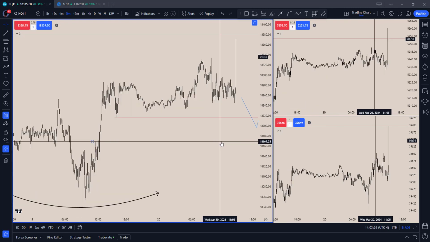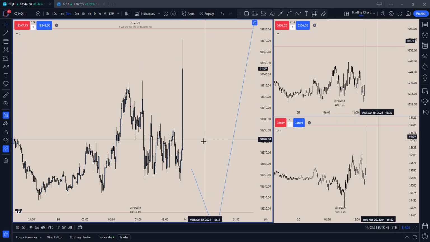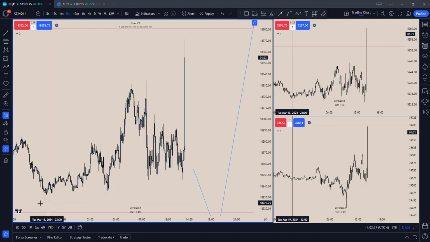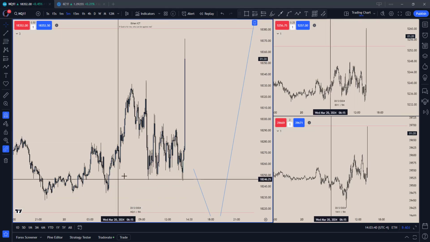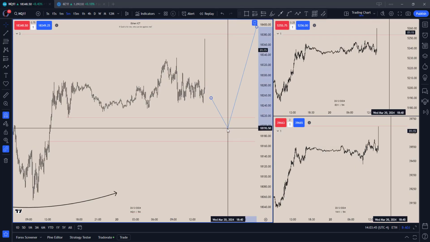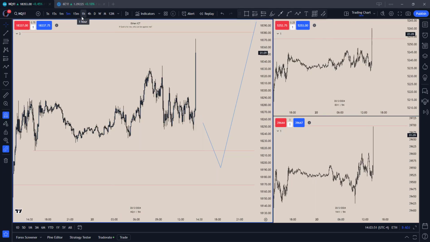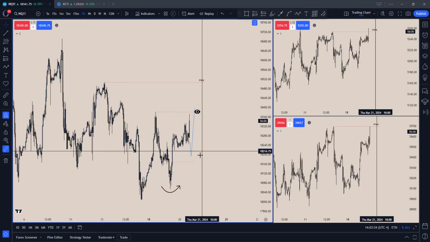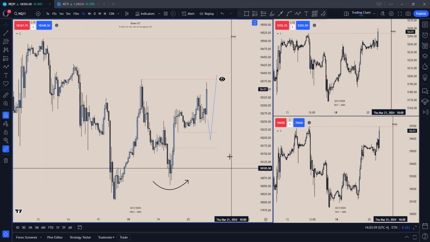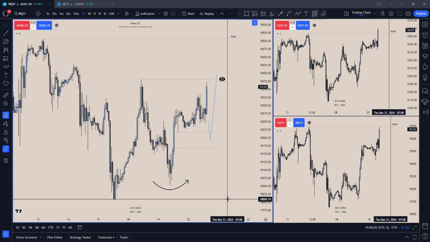So from here, you could potentially go on the 5 minute. I don't think you're gonna have an SMT divergence as of right now, though, so you're gonna have to wait. If you want to take a short, I think that this hourly fair value gap is a good target just because of all this low resistance liquidity, right? But until we have clear confirmation that we're going lower, I would not suggest pressing a button as of right now. And then afterwards, potentially we could go for that previous week low if we are bearish.